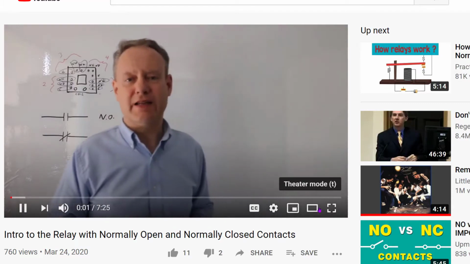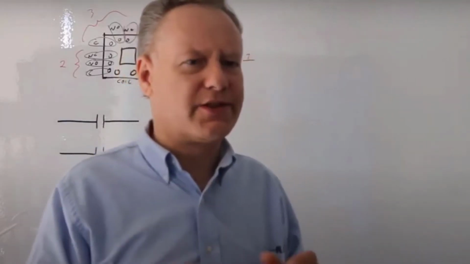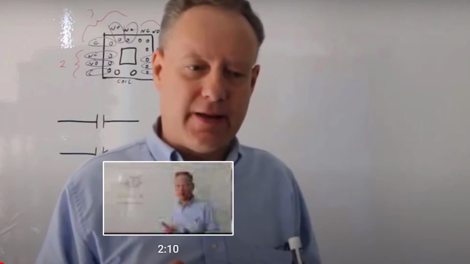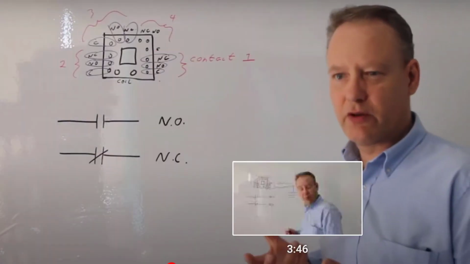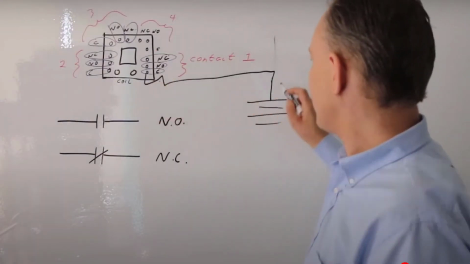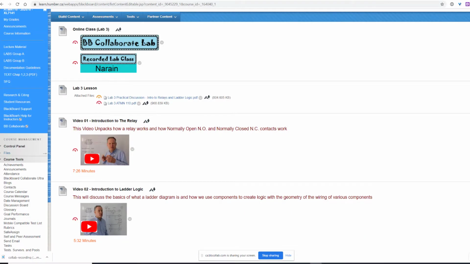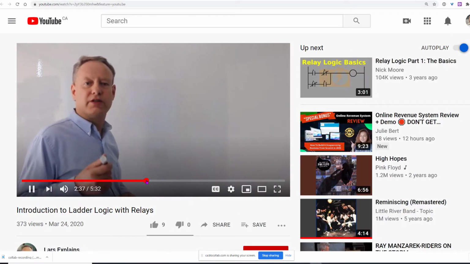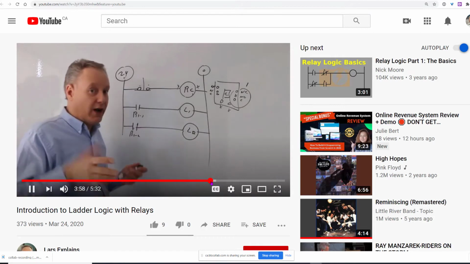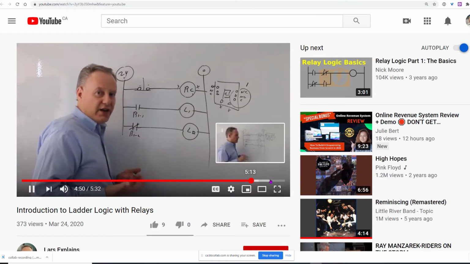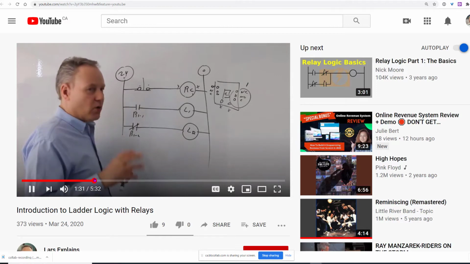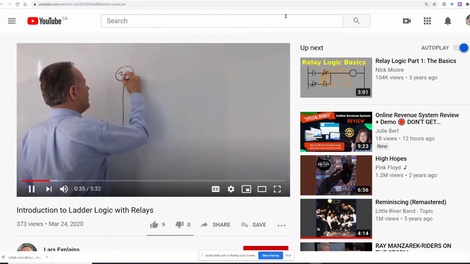So let's unpack relays. Relays are pretty cool little things. They're almost like remote control things, moving the switch for you. That's a great video. It's a good video because I'm discussing more of the logic of the ladder logic. You can see that the circuit I put on the board is a little bit more complicated, and I'm getting into some solenoids and stuff. Where's my solenoid? Oh, there's no actual solenoid in there. Anyway, that's just a discussion.